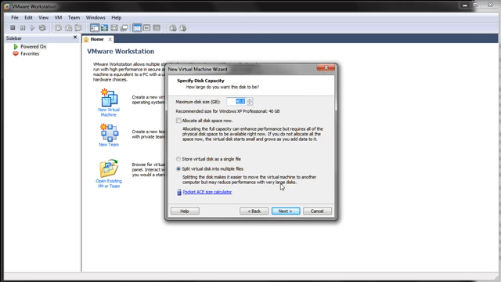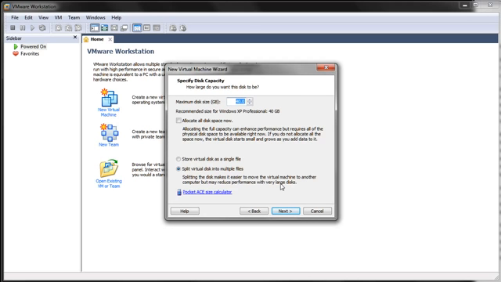It gives you an option basically saying if you want to allocate all this disk space. What that means is basically reserving all 40 gigs now. So the smart idea is actually to bump this up to about 80. If you have a 100 gig hard drive, I wouldn't do 80 gigs. I'd probably leave it at 40. But if you have like a terabyte hard drive, I'd bump this up to about 100 gigs and let the VMware basically decide how much space it should take.